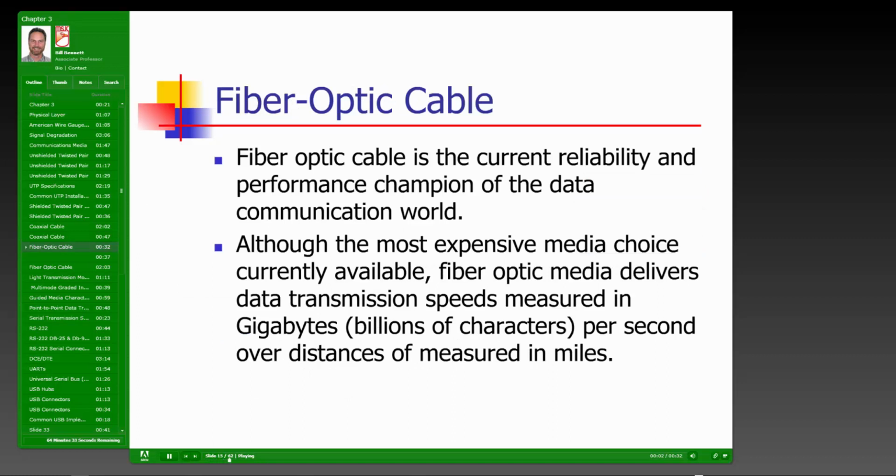Fiber optic cable is becoming much more prominent. Certainly when we're talking about reliability and performance and security, fiber optic is the champion in all three of those areas. Now, fiber optic is the most expensive media choice that's currently available, and it does deliver transmission speeds that are measured in gigabits, billions of characters per second, and it can also go over great distances, miles.